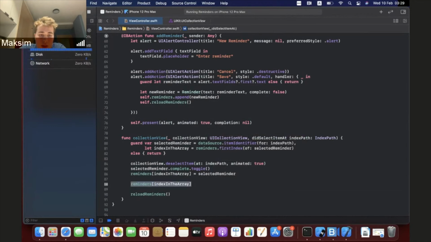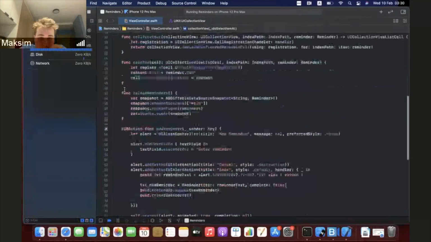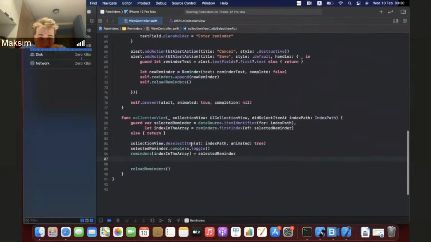The point is that structs are value types. So every time you change it or copy it from here, you have to assign it back into the array.